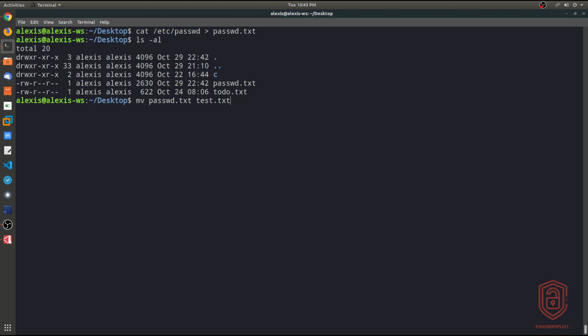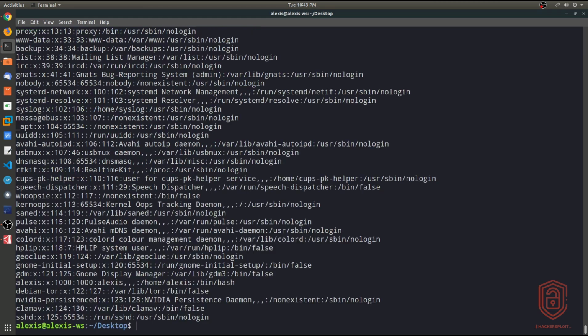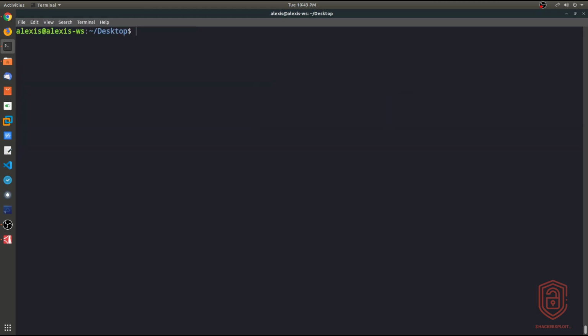test.txt. And I hit enter, and now if we list all the files in the directory, you can see that it changes it to test.txt. And indeed, if we display the contents of the file, you can see that the content is preserved while we've changed the name, and we can also change the extension of the file. So I could say move test.txt into, let's say, test.c. We can change it into a C file, right? And now if I say cat test.c, I can hit enter, and there you are.